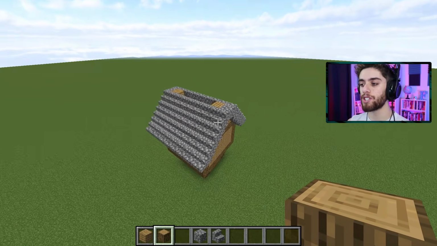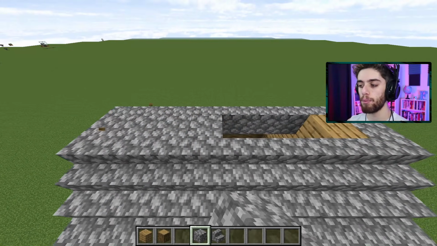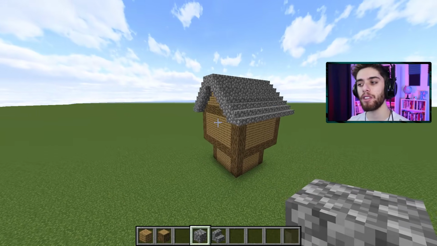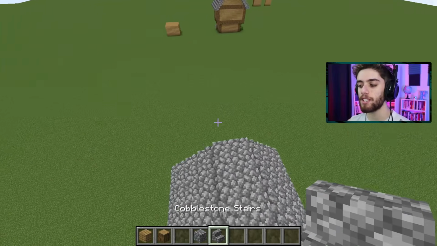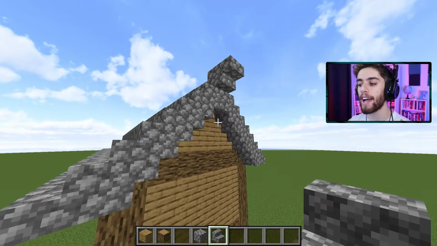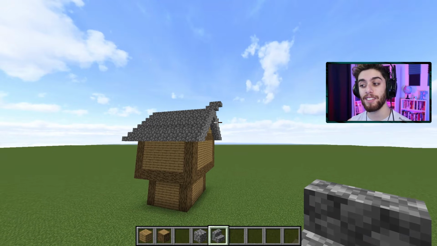Now you might notice the top is still kind of open. So this is where your blocks come in. Break the wooden blocks that are poking out and replace this all with cobblestone. Now if you're feeling fancy, you could take out some stairs and do a cool little design off the front and the back like that, but I don't think it looks the best, so I'm gonna get rid of it. But if you want to be fancy, that could work.